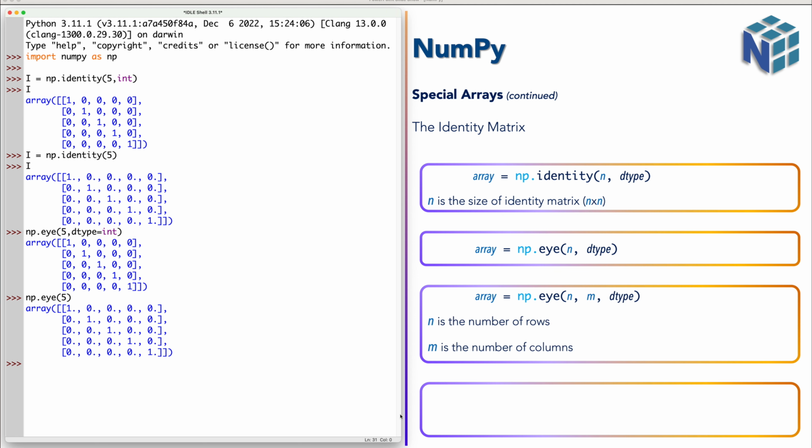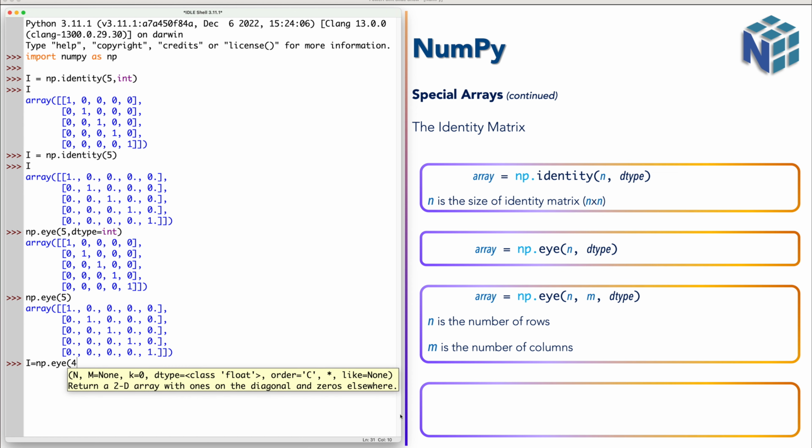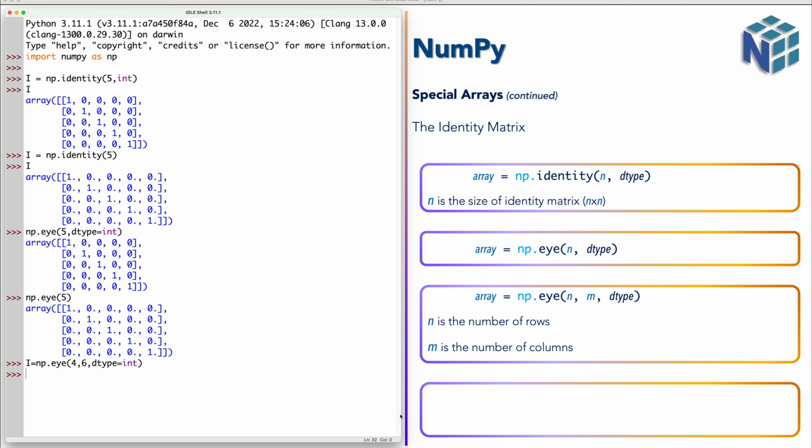Now, the second form of I is with number of columns. So we can add the number of columns if the identity matrix is not square. For example, because we gave the number of columns 6, it added 2 columns to the right.